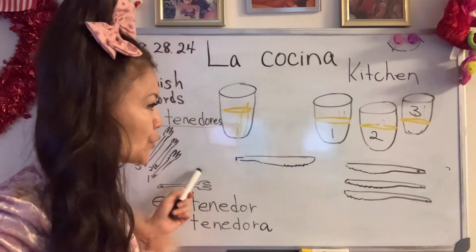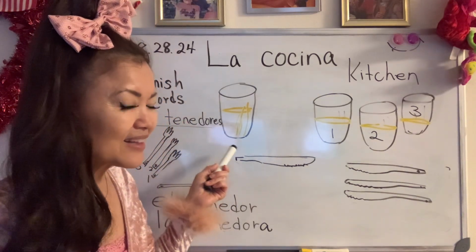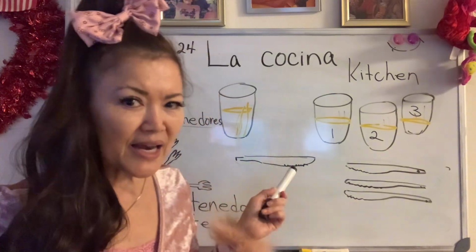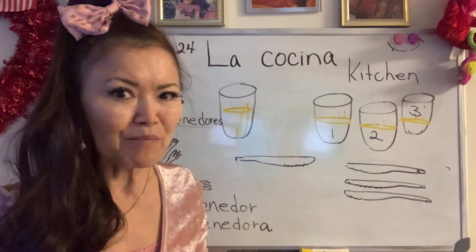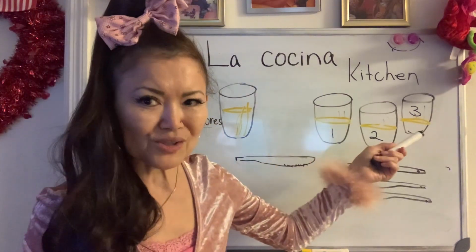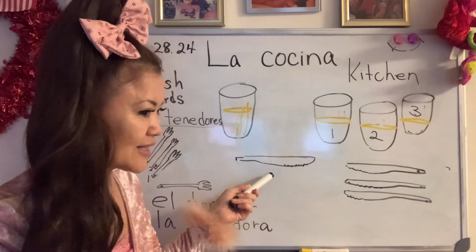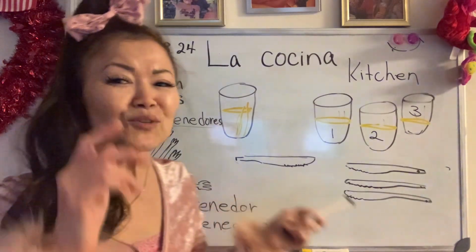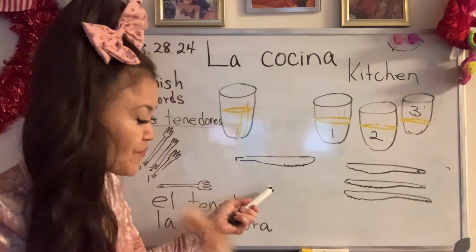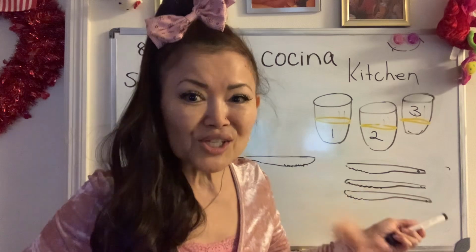Okay, let's review. What is that? Vaso. Very good. Vaso. El vaso. Yeah. Masculine. El vaso. Los vasos. Good job. How about this? El cuchillo. Oh, Kobe and Kade and Kamari remember that. Sophia remember too. And los cuchillos.